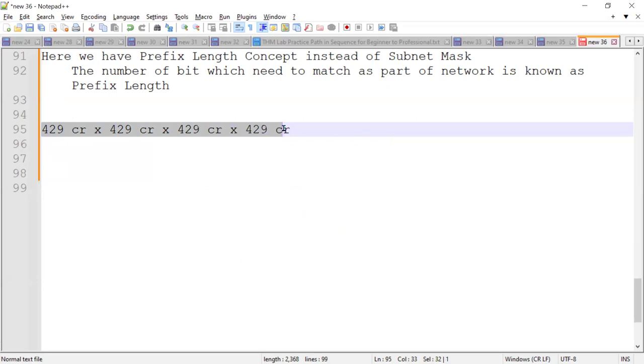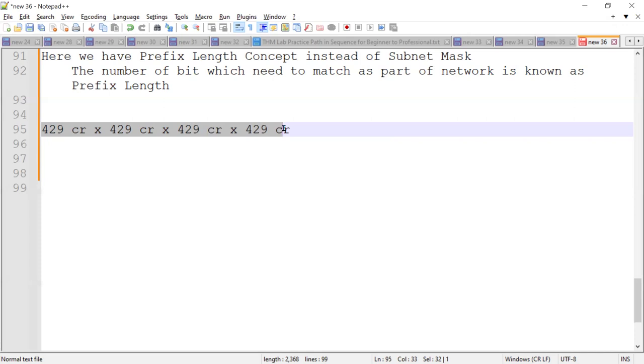32 again 400, 33 800, 34 1600, 35 3200 crore, 36 bits 6400 crore, 37 bits 12800, which means 1,28,000 crore. Okay, 38, 39, 40 is around thousand, then lakh, and then crore.